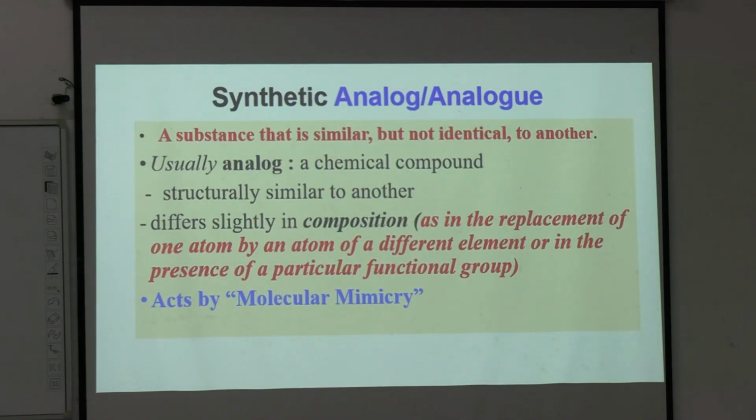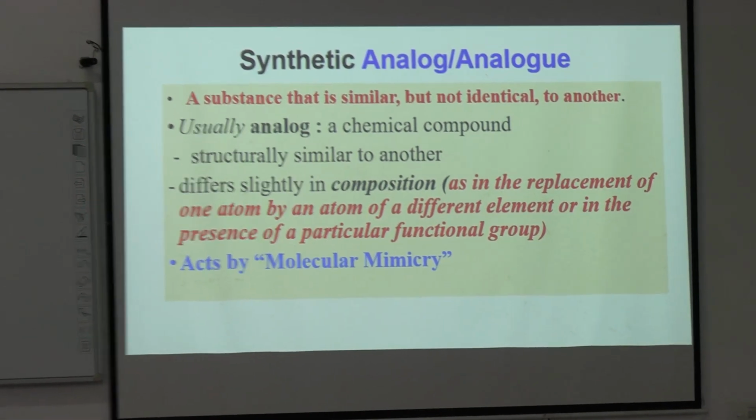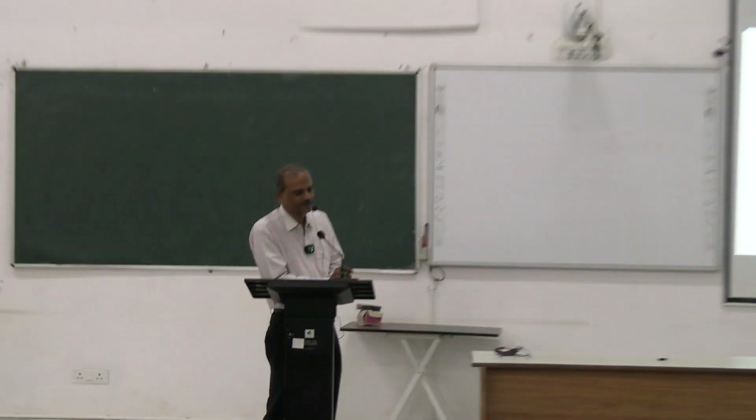A synthetic analog, coming to the end of this class. The cancer pictures and viral infections that you have seen, now you will be able to treat. This chemistry part is very important to have a synthetic analog, a substance which is basically similar but not identical. There is some difference in the molecular structure or atomic composition. So it is a structural analog. It's structurally similar but slightly different in composition. Either there is a replacement of an atom or a functional group, so that it is not absolutely identical.